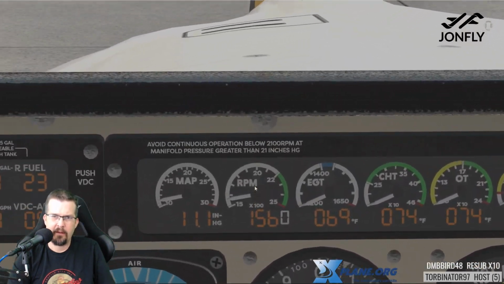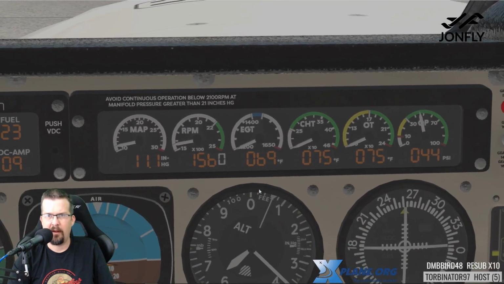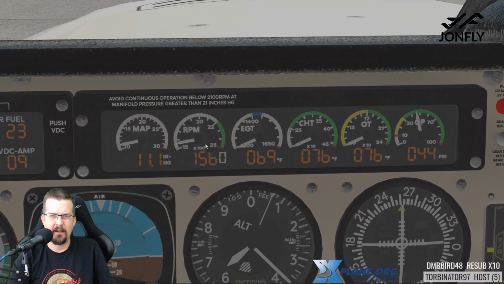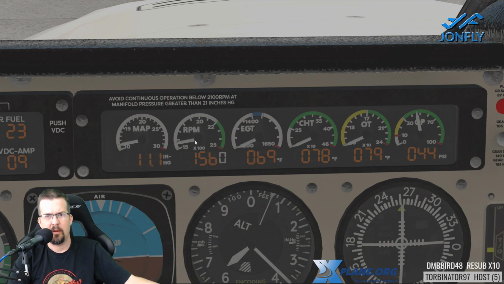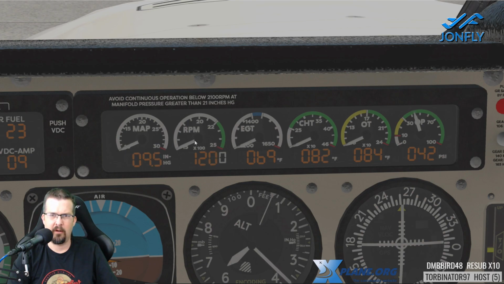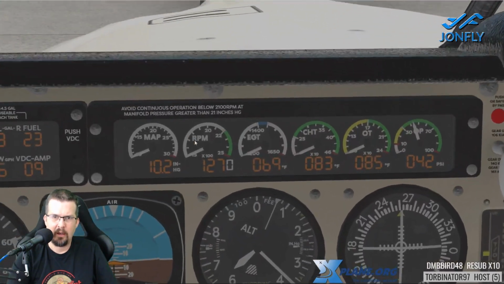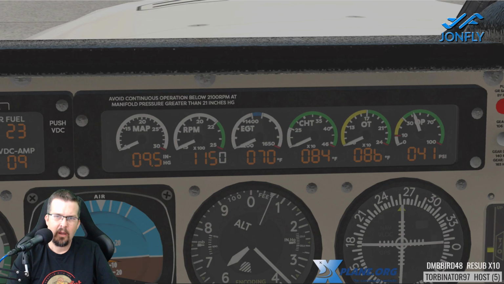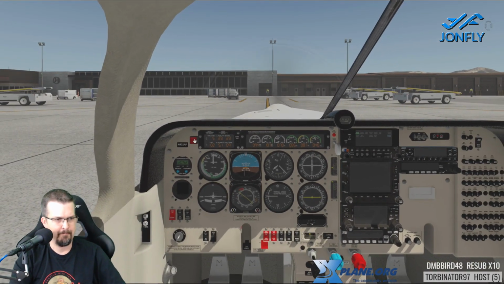So on this gauge up here where it says RPM, what should I set that at? 1,000. So just pull out the throttle a little bit more. The prop lever should be all the way full forward. Prop all the way full forward. So am I reading this wrong? Is the lowest it goes on the thing 1,500? But you can go lower. Okay. The LCD will go lower. It's just that for some reason when they designed those engine instruments, they don't have the needle go all the way. All right, there's 1,080. That's fine for now. Okay, perfect.